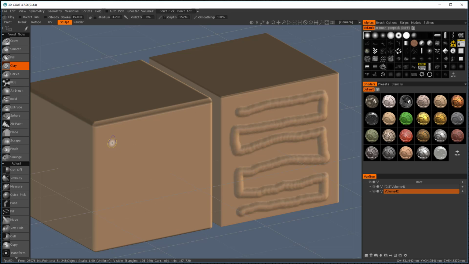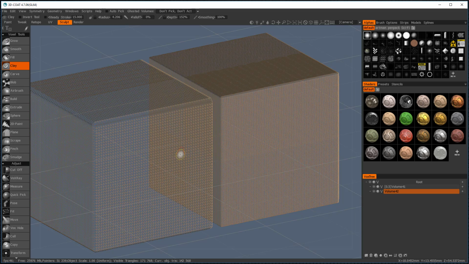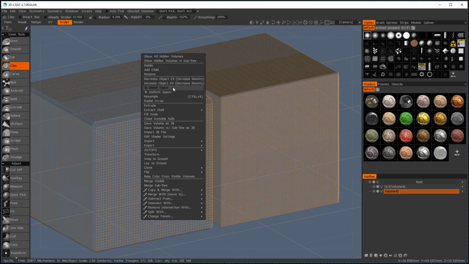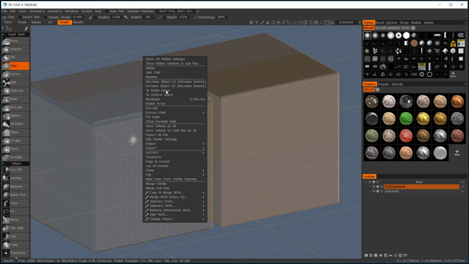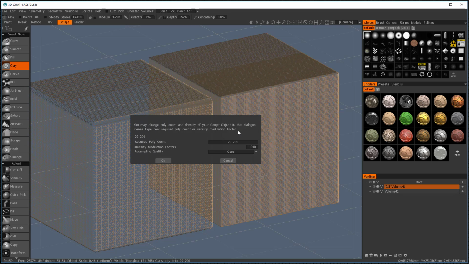So how do I fix that? Well, let's go back into the wireframes. One thing I can do is just res it up. I can right click on it and say resample. So remember the other one was, actually let's find out what it was. This one is 29,000. This one is 142,000, right? So let's go up to the first one, this one, and we'll resample. We want to say 142,000.